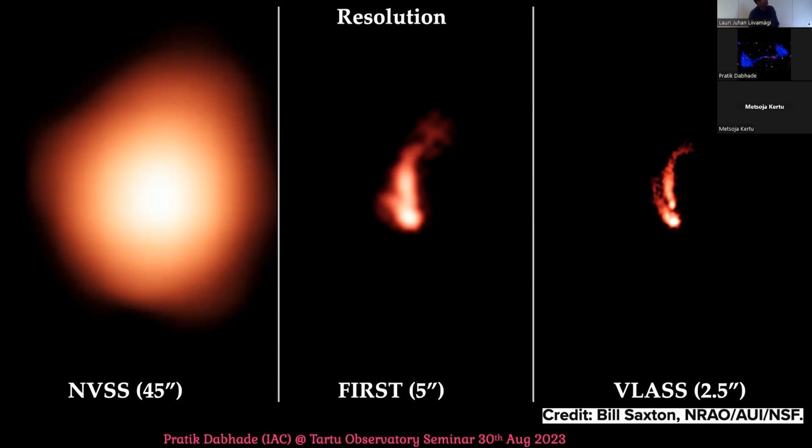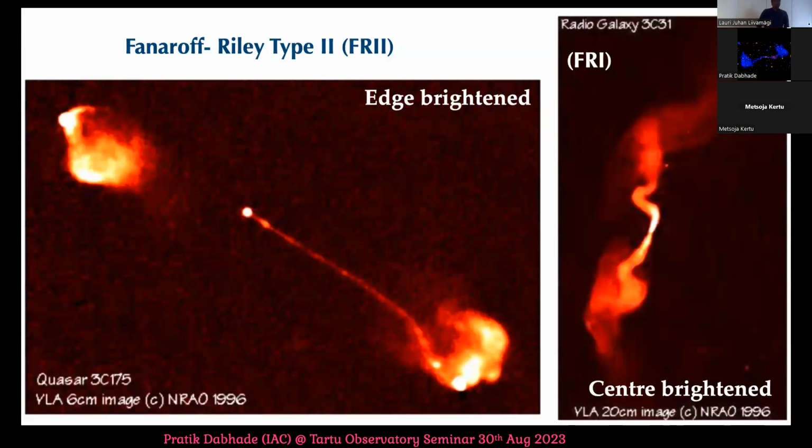So I'm just putting out this concept at the start so that later on you get the context. So radio galaxies come in two flavors, basically FR1 and FR2, named after the two scientists, Fanaroff and Riley, who actually identified this classification. The FR2s are more powerful, where the jets are seen to go to kiloparsec scale, end in bright hotspots, very energetic. And the FR1s are brighter at the start, near to the galaxy, and then they don't really form hotspots. They actually fizzle out.